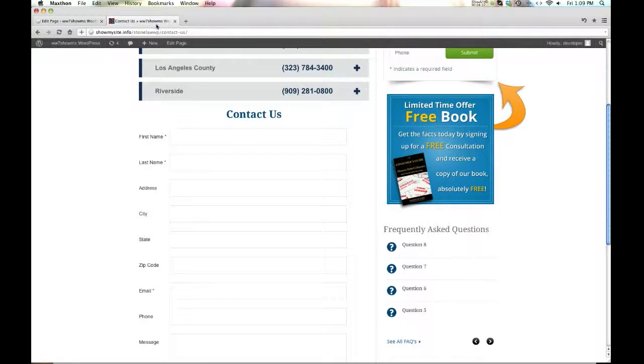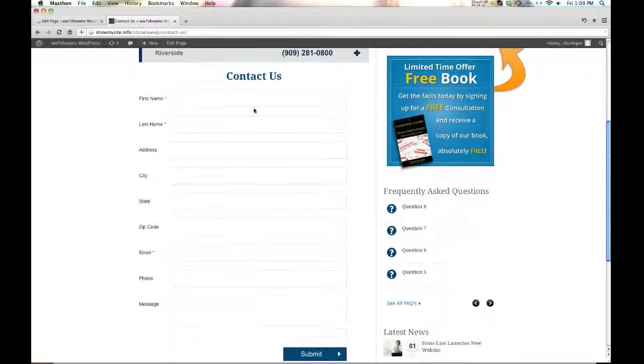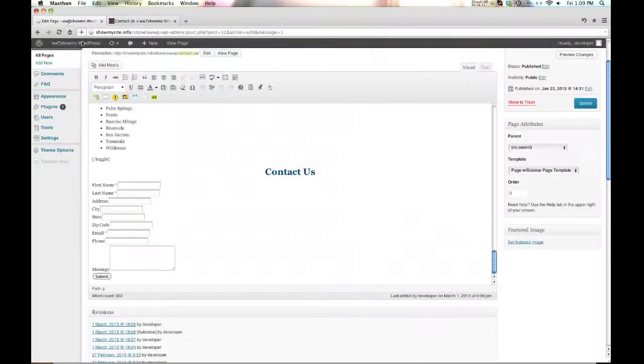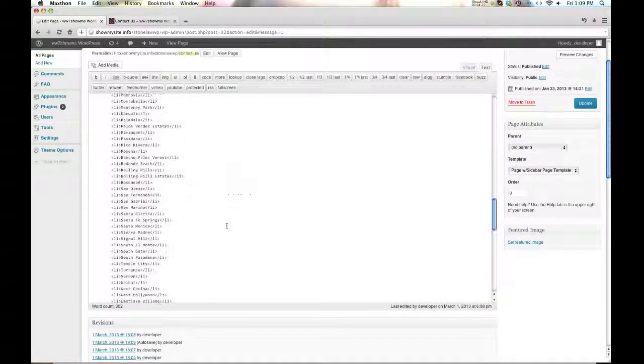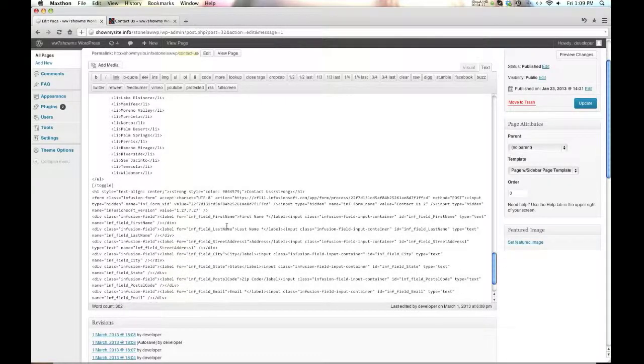Okay, now your contact form, we're using some code that was provided to us. So it's kind of hard-coded, meaning you can't come in there and choose some options and easily update it. This is something that if you're going to have to change or update, it's going to have to come from your Infusionsoft and then be put back into the site. So I can't really go over that because it's a coding kind of thing, so it doesn't really do you any good.